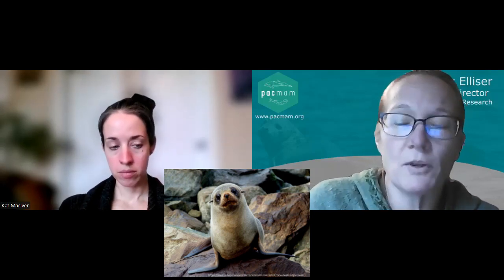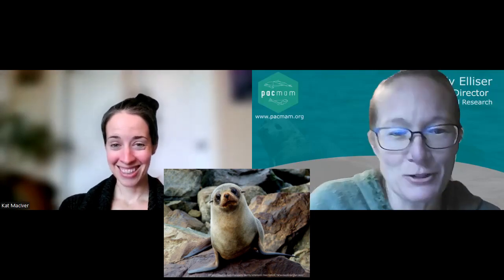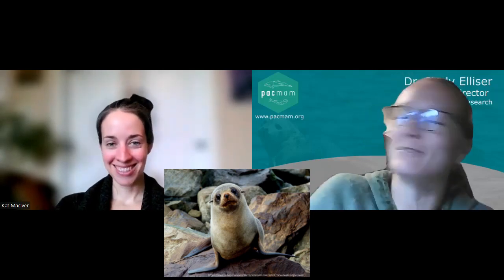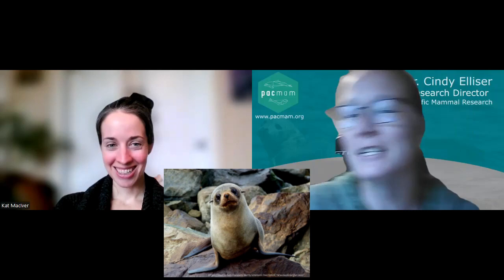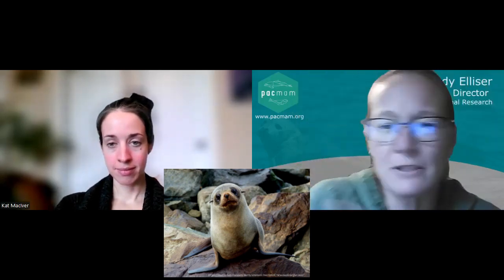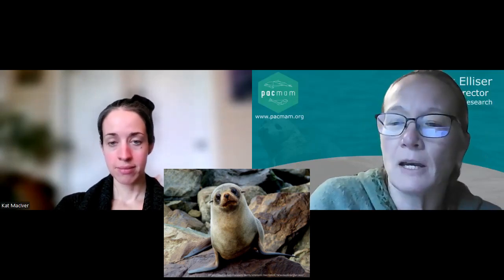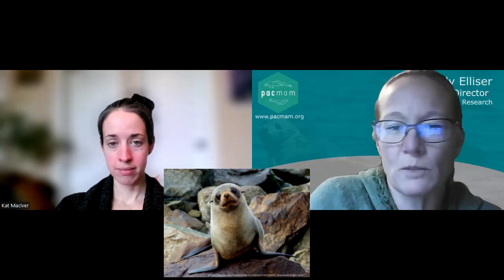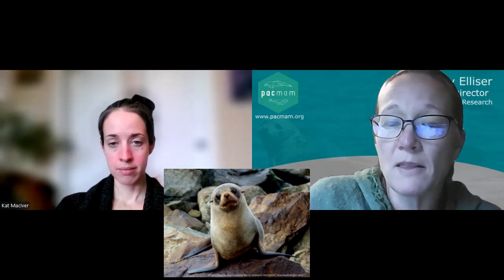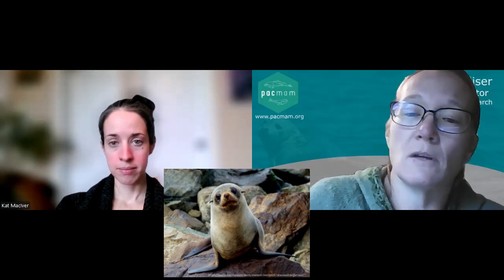The bulls display with glaring, posturing, and fighting to get their territories — I've never seen 'glaring' in a behavioral description like that. They defend seven to ten or more females and mate with as many females as they can; that's their strategy. The nursing period is very different from a lot of other seals we've talked about — these guys will nurse for 300 days, sometimes even into the second year. That's a big investment.